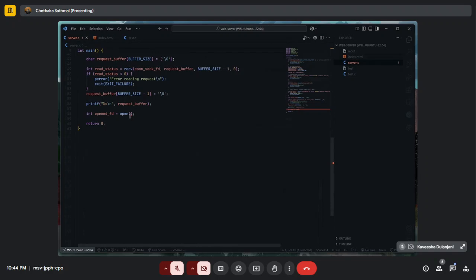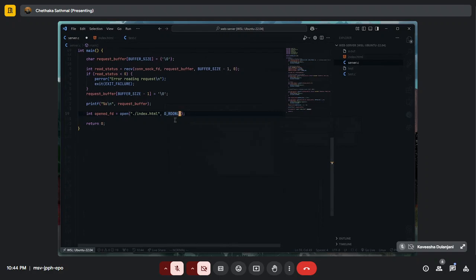It takes two arguments. The first one is the path to the file we want to open, so it's going to be index.html, and the second one is what we want to do. If I'm not mistaken, it's O_RDONLY.